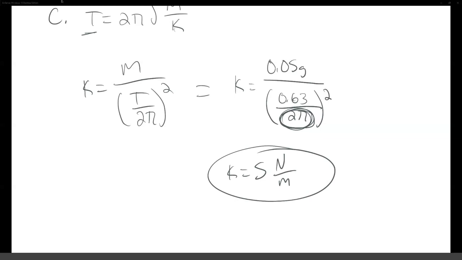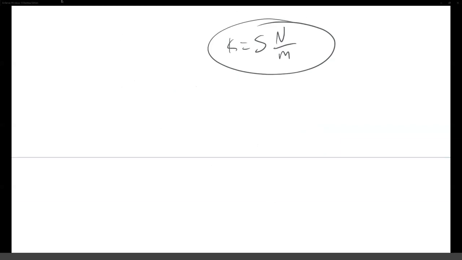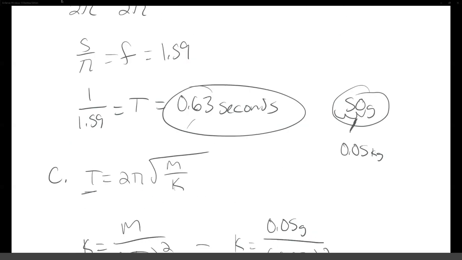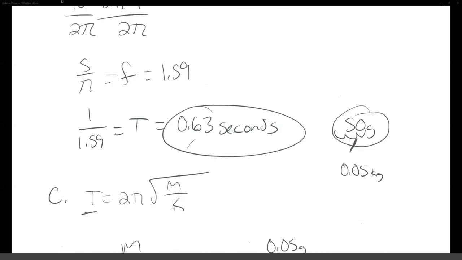So okay, let's do the next one. That's C. Let's do D. D's looking for the maximum speed, so I know I have frequency. Now I have a spring constant. I have a period. So what equation can I use to find the total energy that also uses pieces that I already have, right?